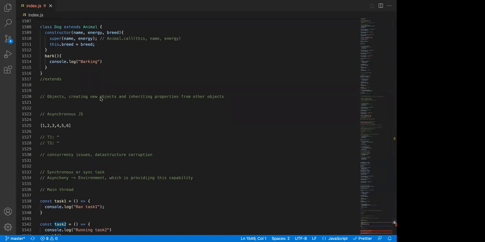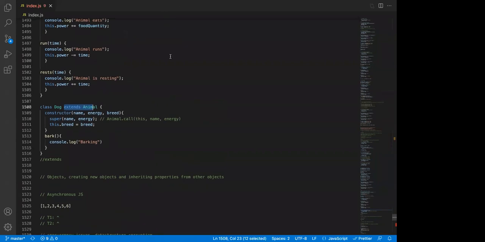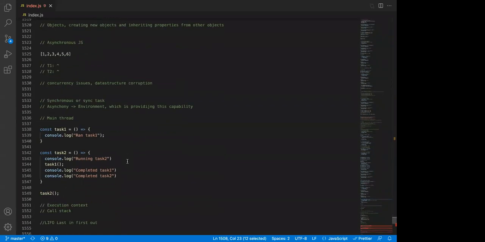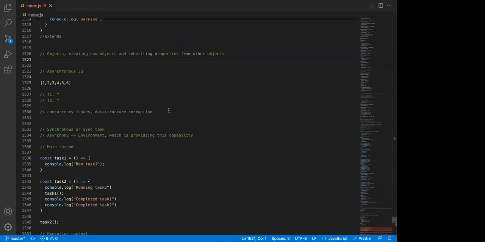We first finished with classes inheritance using the extends keyword, right? And we realized it's working exactly the same as the prototypal version of it or the functional version of it, right? So two things we learned: extends keyword and super. What does super do? It basically calls the constructor of the parent with the this of the present class, right? So it's exactly equivalent of animal.call(this, name, energy), right? Done. So that topic was closed.